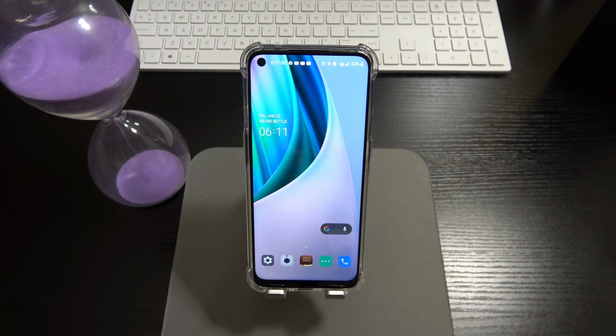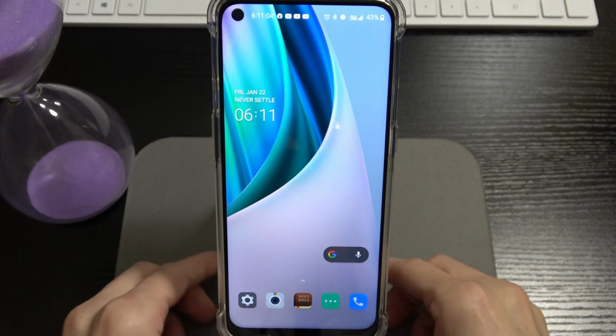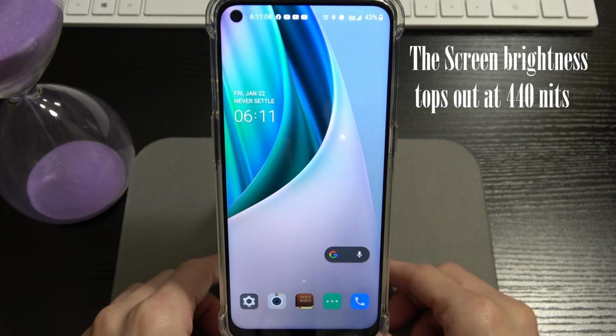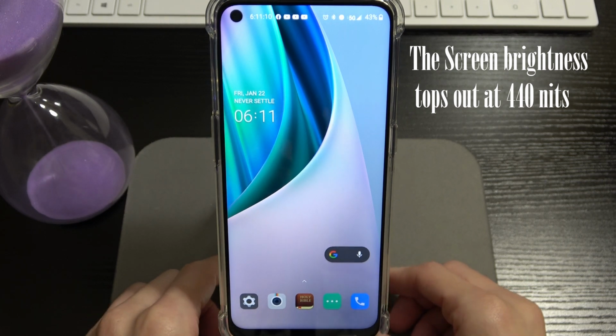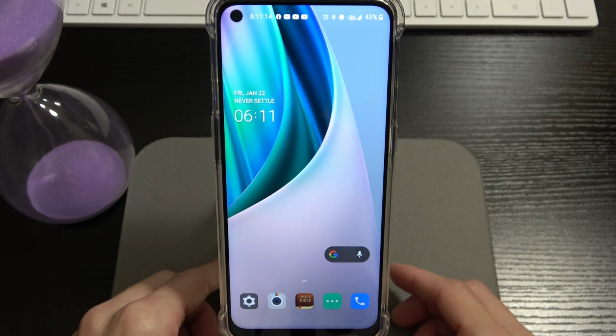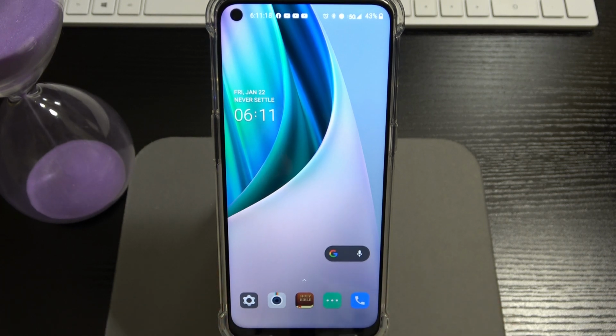For the people out there that think you're going to have issues with this display, and I've heard other people in other videos talking about how the brights don't go so bright, and you're going to have difficulty in different lighting conditions, or if you're outdoors on a sunny day with different glares on your device. It's like, man, kill all that. Get the phone in your hand for yourself and test it out.